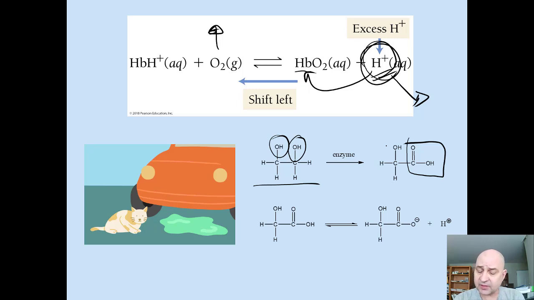But either way, what this does, it's a weak acid, just like vinegar, any of those acids that we've seen that have that carboxylic acid, gives off a little bit of H+. And if that's in our blood, as I said, it will knock off the oxygen, and then hundreds of pets actually die from that because it tastes sweet, like the ethylene glycol in antifreeze, if it leaks from a car and the pets lick it up.